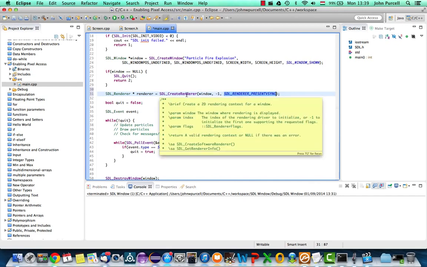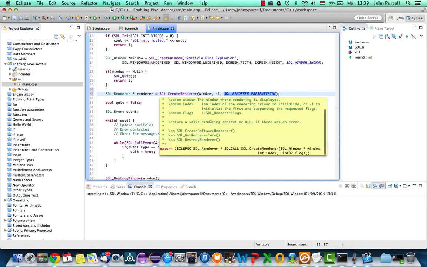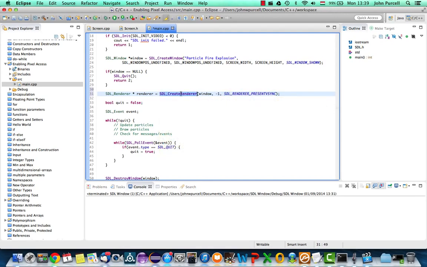If we look at the create renderer documentation here, then we see the first argument is our window. The second one is just -1, just to say that we want to initialize the first rendering driver available, whatever that is. I'm not really sure, but it's basically a kind of default option there. And the last one, as I say, I found out by looking at the API document, by putting this function name into Google. So that's our renderer created.